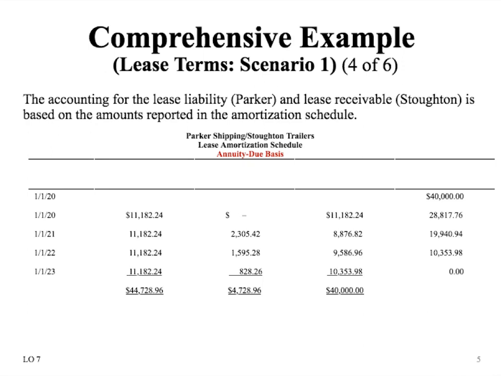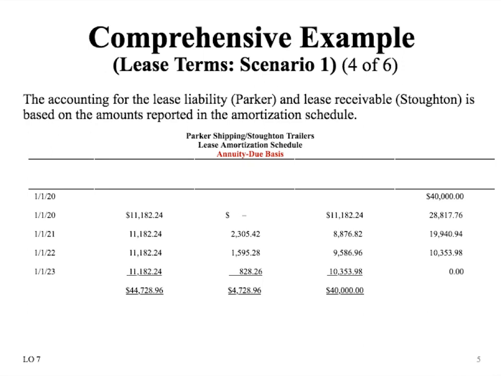So January 1st, 2020, here is our fair market value or present value of future lease payments at $40,000. The next payment will occur right away, so we will plug in roughly this $11,000 in the very first date. So far, there is no interest that we need to worry about because no time has passed. Therefore, the full $11,000 will be a reduction to the lease liability or recognition of a lease receivable for the lessor.